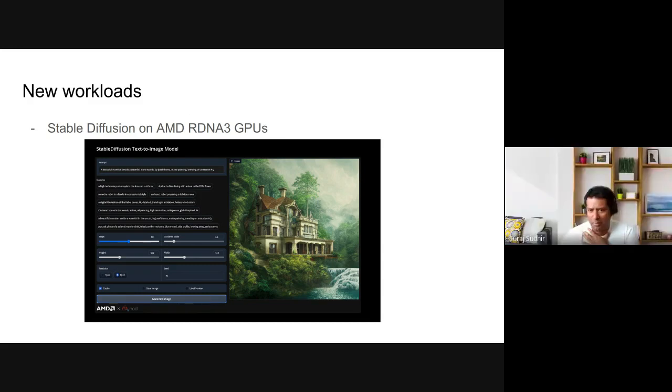Hey, I'm really impressed with this new work that the Node folks have done. And in a few other similar contexts, we may be trying to bring up a significant workload, which may or may not be public, but we would be very interested in knowing what kind of pitfalls or challenges you faced in bringing something up like this quickly, and a general document. You don't have to go into the details that are secret. Describing what things you faced and how you overcame them might be very helpful, and how you quickly connect things together, because there's the Torch-MLIR piece and probably the IREE backend piece and anything else.